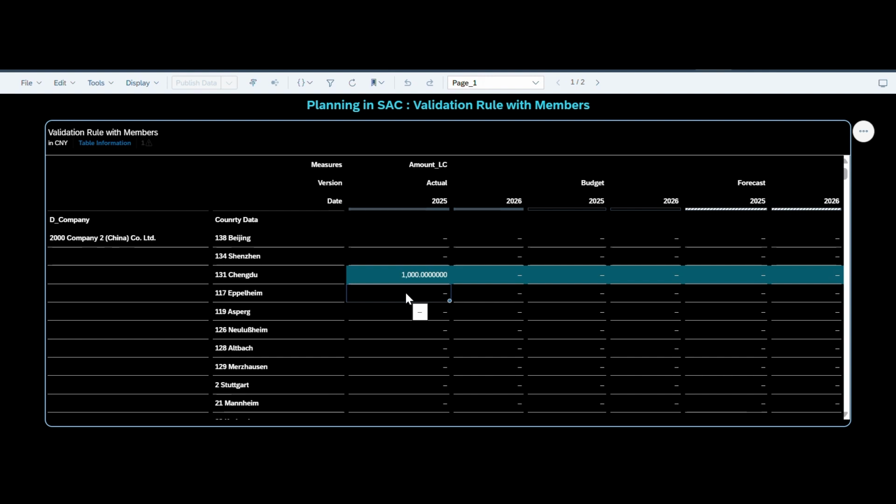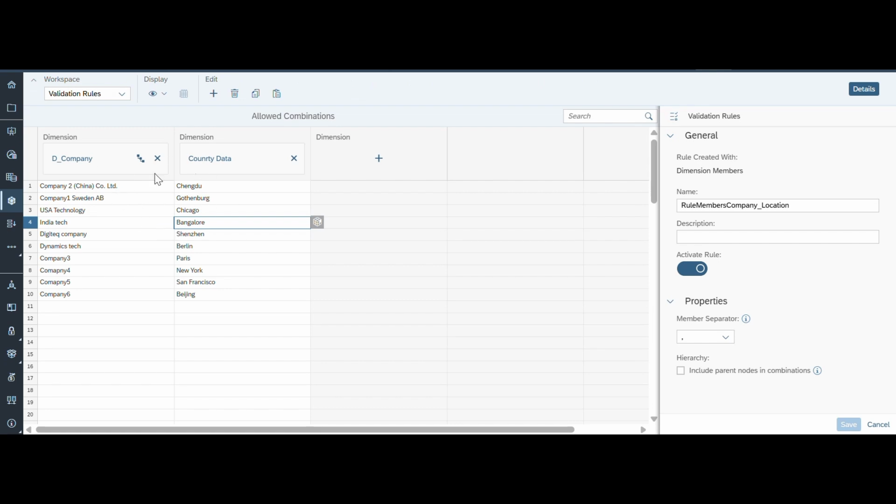Now, this rule is very feasible when you have very static data. If you look at this member combination, it's almost like we hard coded the values. For company 2, Chengdu will be the location. So this rule with the members works when you have very static data which is not changing often.